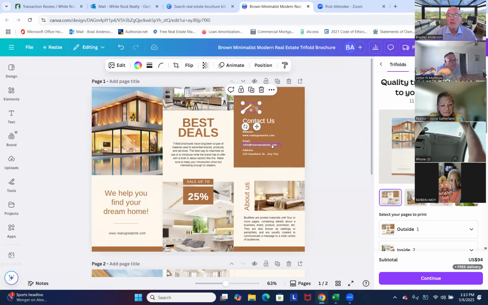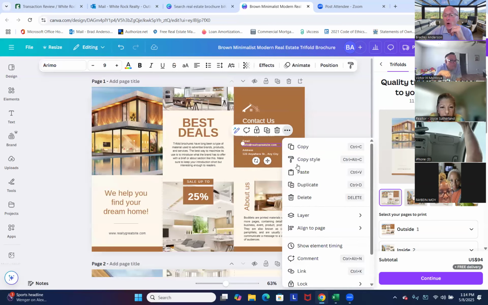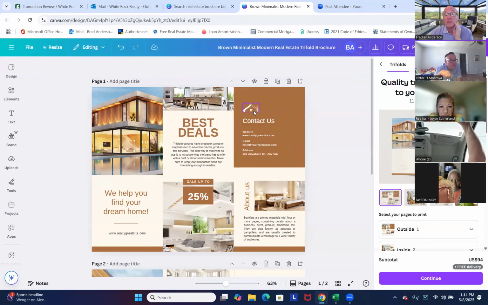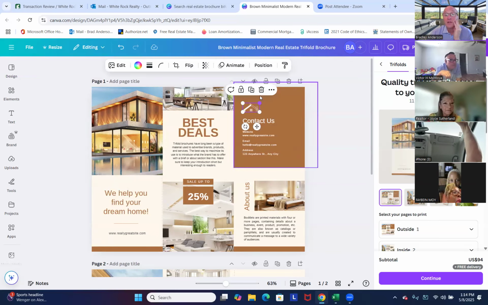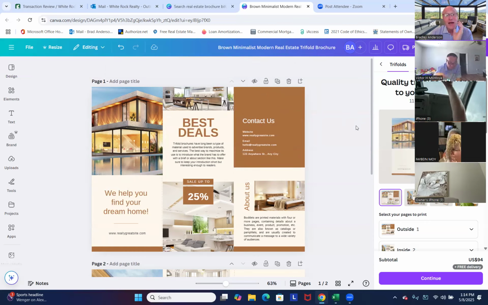So anything that you click on, it's going to offer you an option of many things. Either duplicate it, write over it, or trash it, and all these other options. So because I want to replace our logo for this, I'm just going to hit the garbage can. And by the way, if I didn't want to do that, you could go up to the upper left and just click undo. Okay, now similar to a lot of systems, it is saving this stuff as I'm going. So there is no save button.